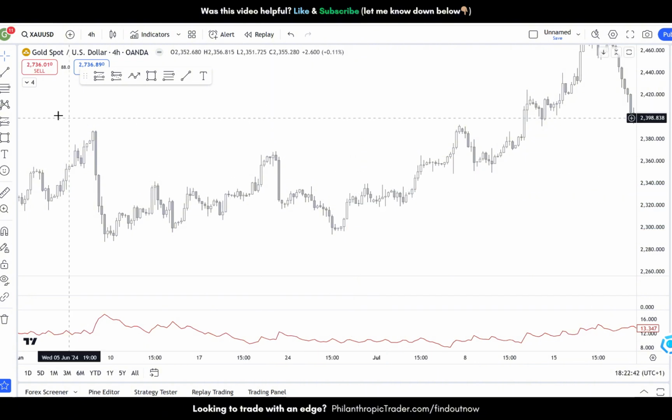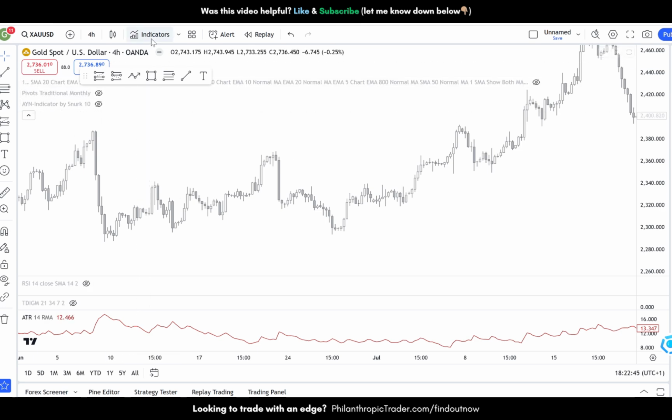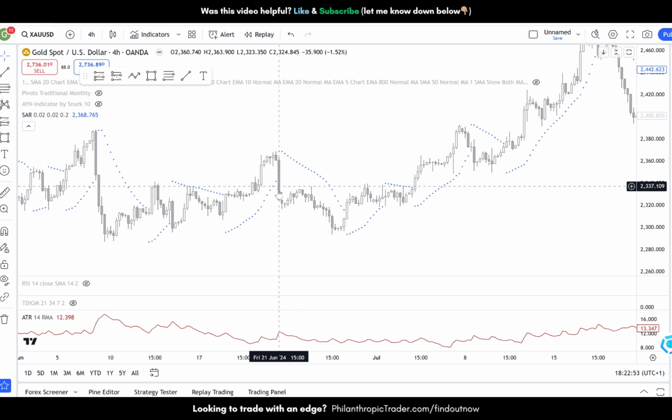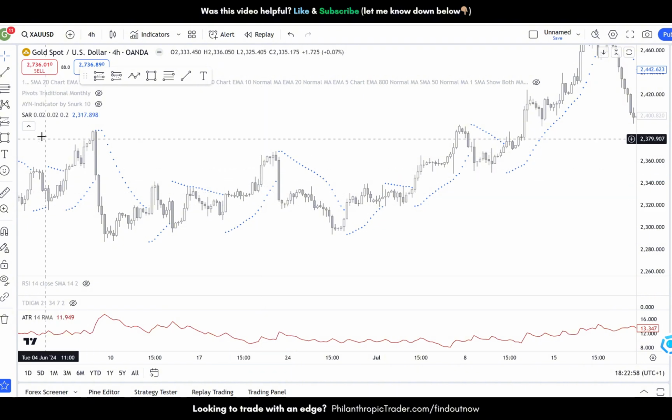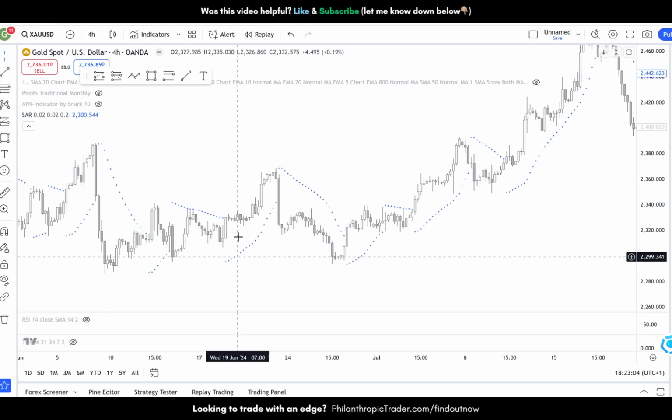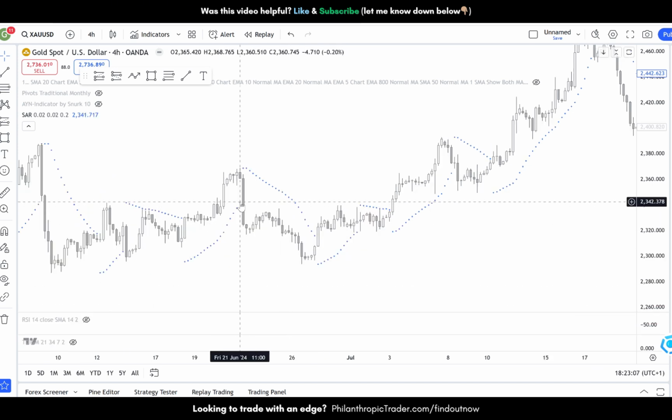And then we have the Parabolic SAR, which stands for the Parabolic stop and reverse. And we see some dots. Let me delete this one over here. Let's finish the ATR. All right, so we have some dots, and yeah, it's ideal for capturing momentum and determining trend directions. And yeah, it also provides straightforward buy or sell signals, making it easy to see when the trend might be reversing.